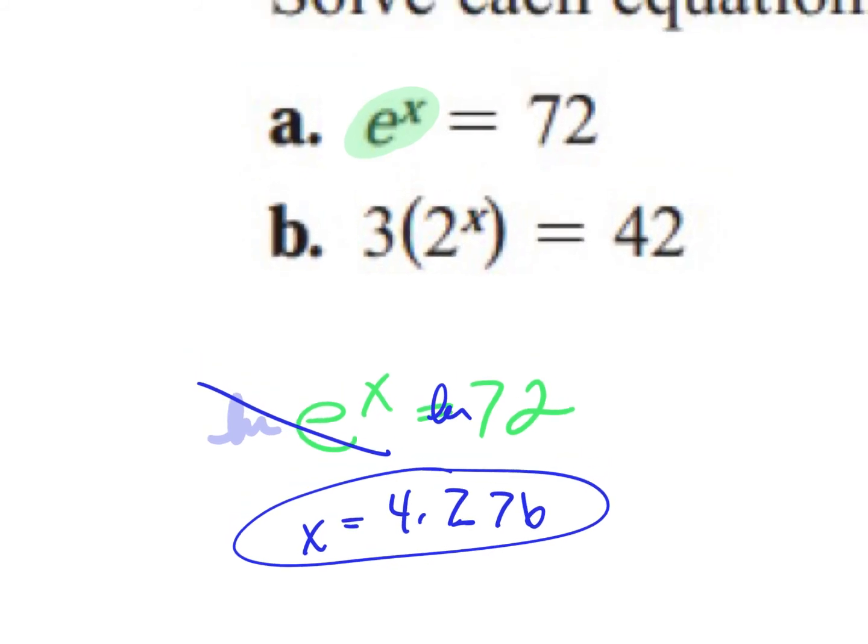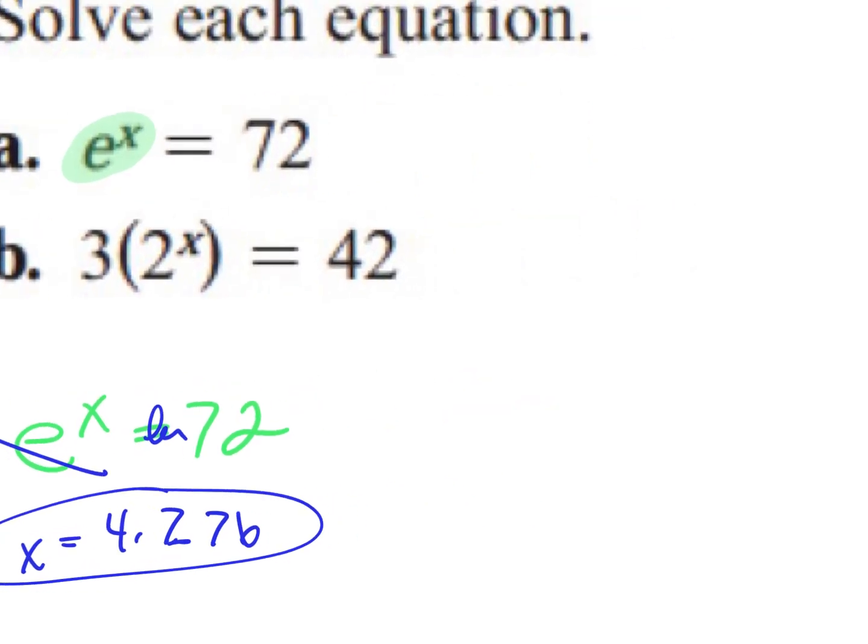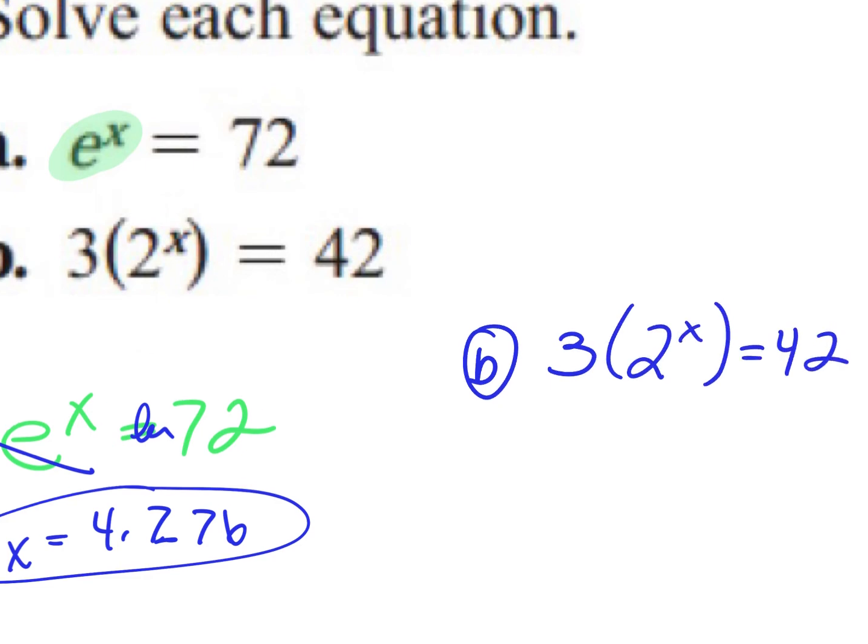Now, in your calculator, guys, hit your second ln button so the e comes up, and then put in 4.276, and then hit enter. What'd you guys get? 71.952. Is that really close to 72? Yeah. How come it's not exact? Because we had to round, right? We rounded. But you guys, when you plug back in, you should get something really close to what you started with. Now, as we go through this, if you guys don't get the same answers that everybody else does, please stop me so we can go back and check to see where we went wrong.